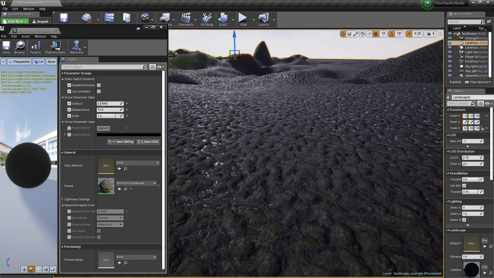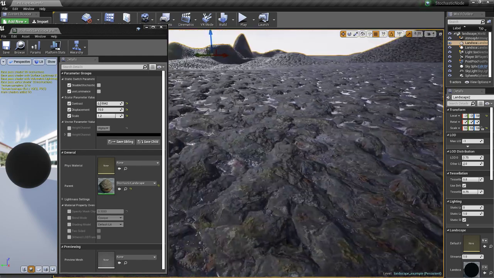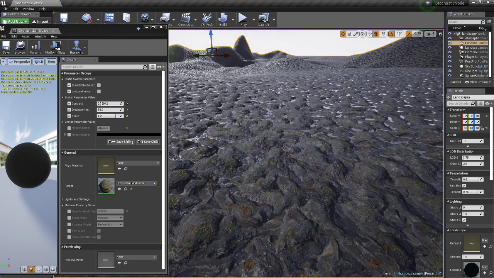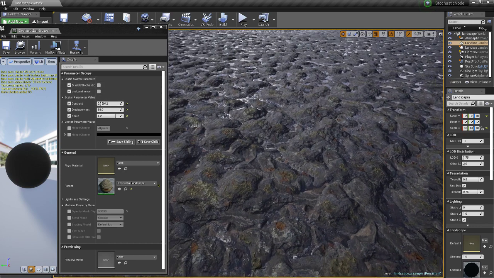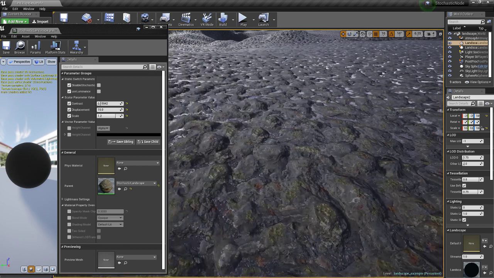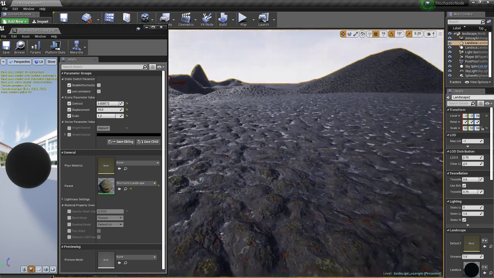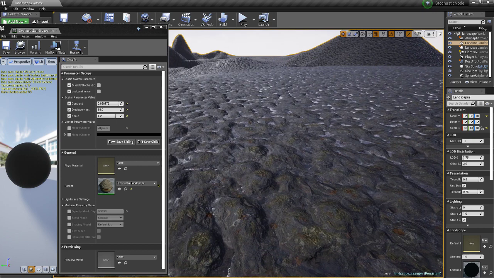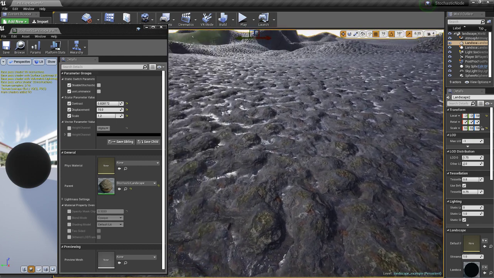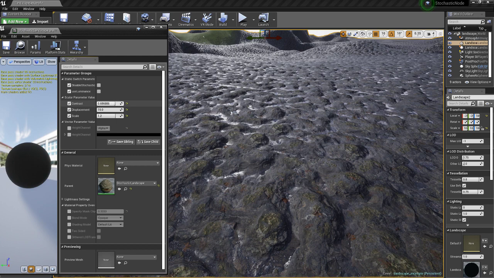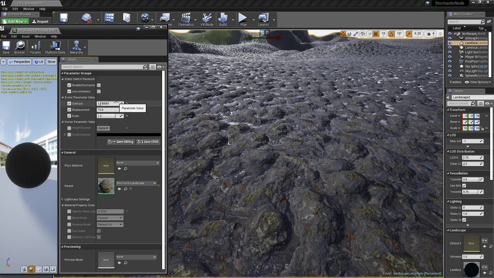The first one we're going to talk about is the contrast. The contrast controls how sharp the blending is, basically how wide the area of blending is. So if I have this very low like it is right now, at 0.15, then you're going to get some very tight blends between the different samples of the texture, and that's going to create a very sharp and detailed look like the original. If I crank this up, you're going to see a much softer blend now, where some of the water sort of gets blended out, and it's a much softer look. So that's basically what that controls. I personally like it kind of low so that you retain more of the original texture.